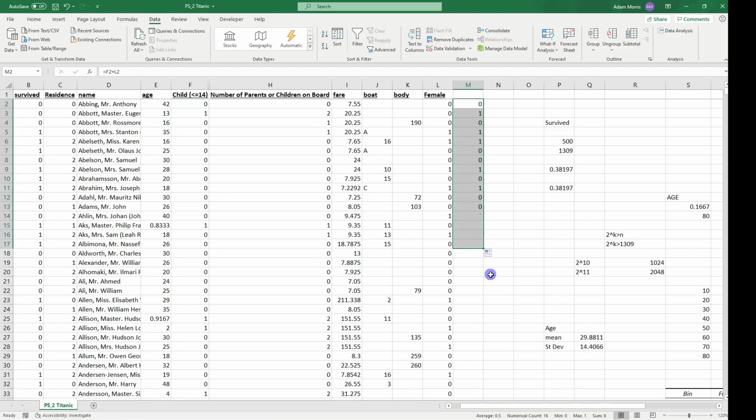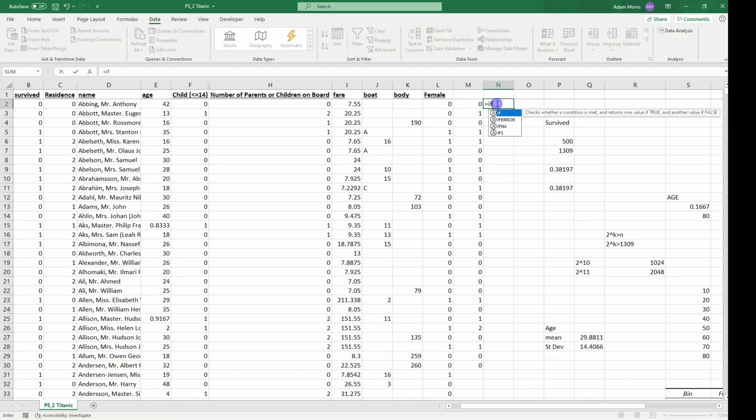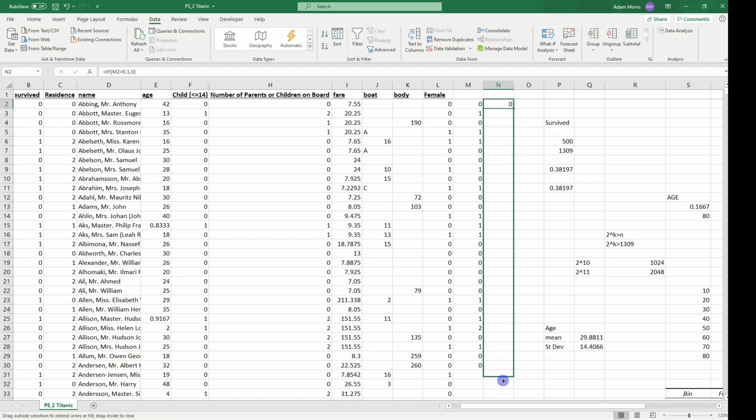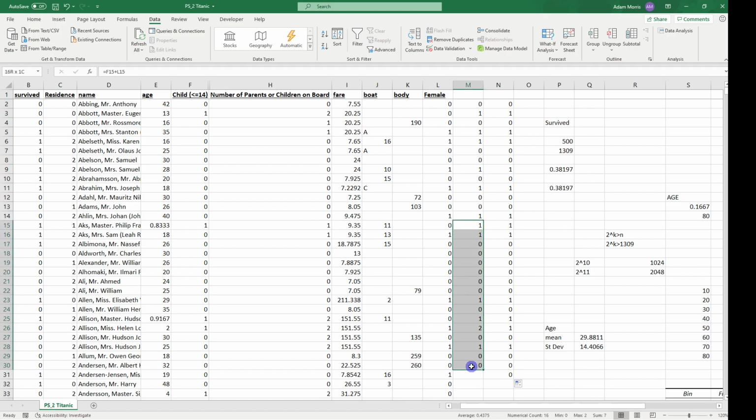what happens when they're not, we can do something like this, but as we saw, there will be some 2s, right? And so the 2s are tricky. We don't actually want a 2 in our dummy variable. And so we could do another step. So this would, and we could say equals if this is greater than 0, then 1, and if not, a 0. Right? And so this is going to fix our 2 issue and bring it as a 1, right? So we're basically just saying if any of these values here are greater than 0, then they become a 1.